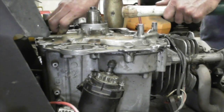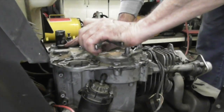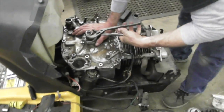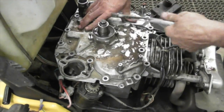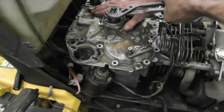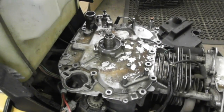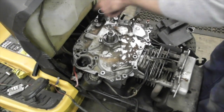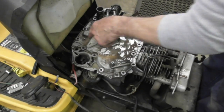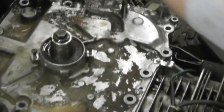There. Alright. Now we're going to try it. Make sure nothing's bound up. There it goes. I heard it snap in when I turned the crank. Alright. Now you put all your bolts back in. And when you tighten them, because it didn't come with instructions, just tighten them back and forth in a cross pattern, a little bit at a time till you get them nice and snug.